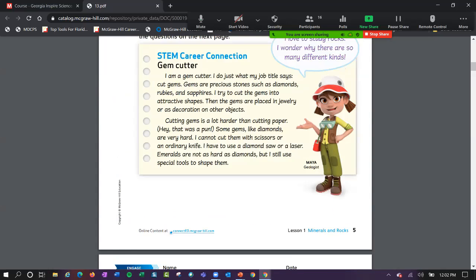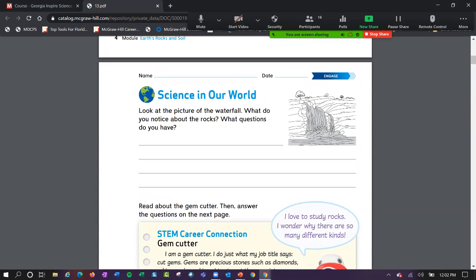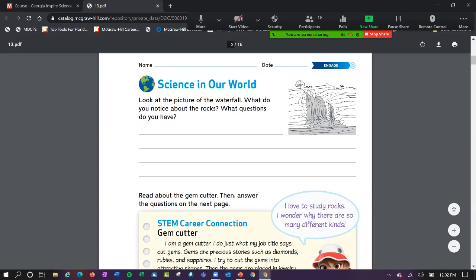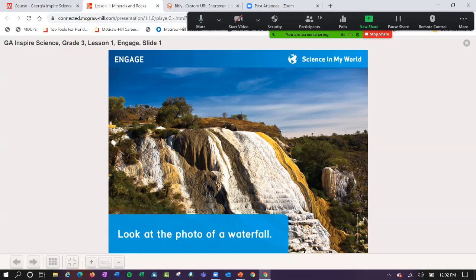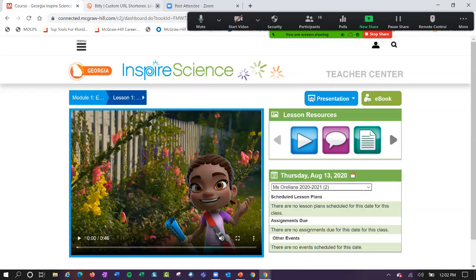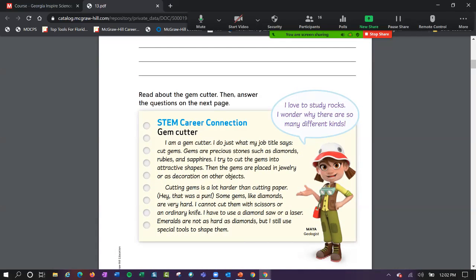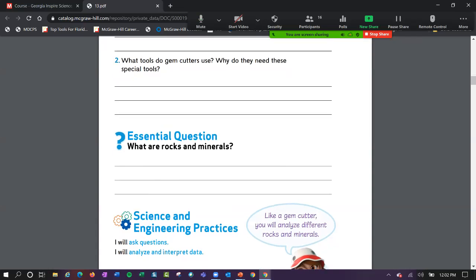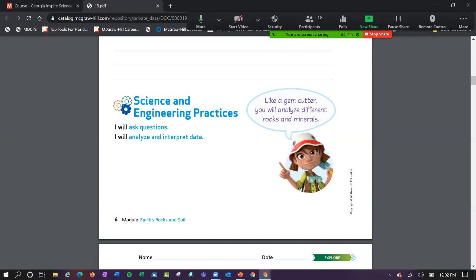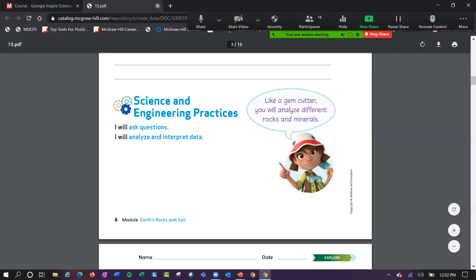So this is, oh, I scrolled too fast. Let me go back up. So this would be what the students would be seeing in their book. They would see, look at the photograph of the waterfall, and like I said, they're not seeing it in color. So that's why you as a teacher would project the lesson presentation for them this way so they can see that picture in color. But just know that all of those little slides go with what the students are going to see in their Be a Scientist notebook. So the next piece was that STEM career and so on. There's my essential question. There's that science and engineering practices. So all of these parts that the student is seeing are going to be included in that lesson presentation for the teacher.